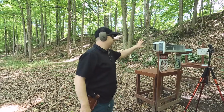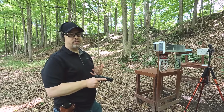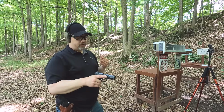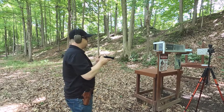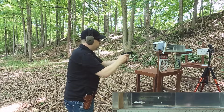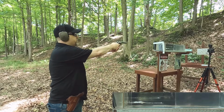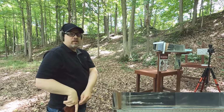All right, forgive the dirt on the first 3-inch piece there, it fell on the ground. But what we have now is 4 layers of denim, 3 inches of clear ballistics to represent our pectoral muscle, a 1/4 inch medium density fiberboard. So this is going to indicate if it hit a bone or a rib. And we'll see how our 9mm silver tip compares this way. All right, let's set that back up and hit it with our 38. All right, 38 Special. See how this does. Let's go take a look.